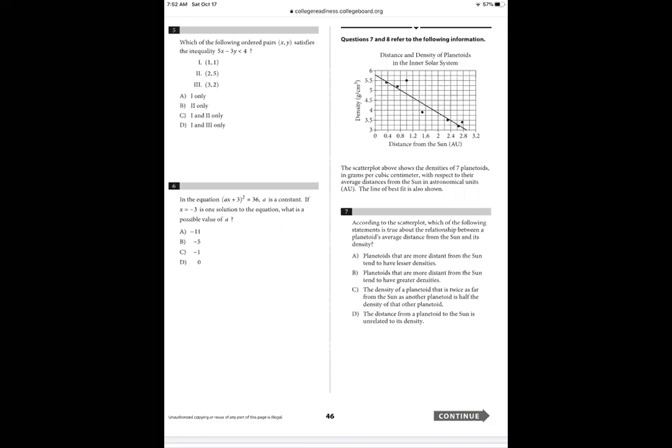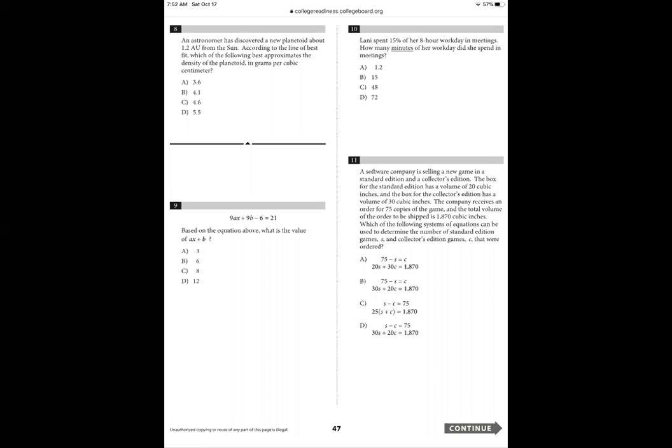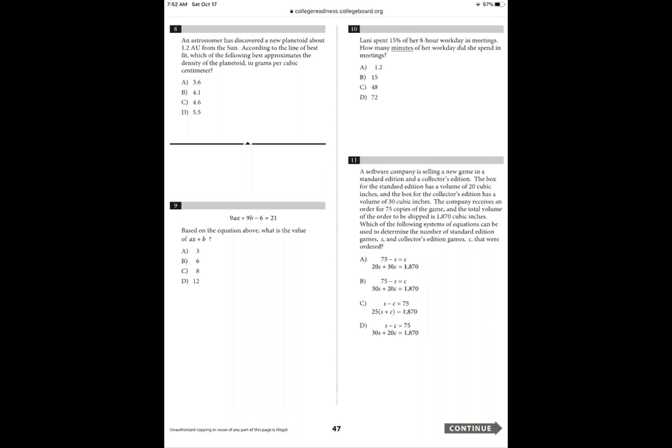But for number 8, first of all, I will have you pause if you would like to try these without hints. I'm going to go ahead and give a brief hint for each one and then go through them in more detail. So for number 8, you're going to see the graph again when I go back to it. And this is really just identifying a point on the line, paying attention to the X and Y axis.